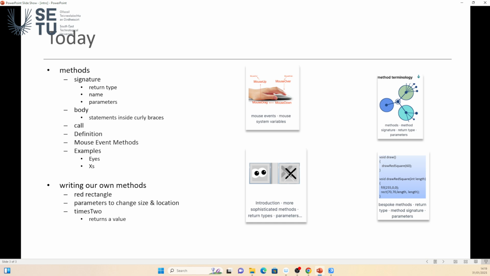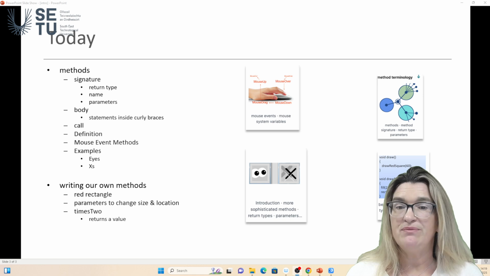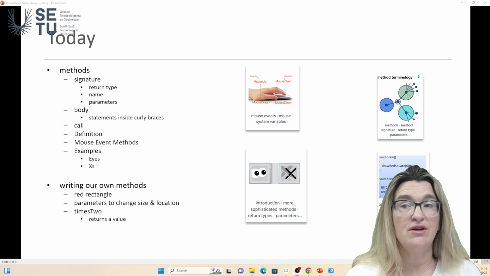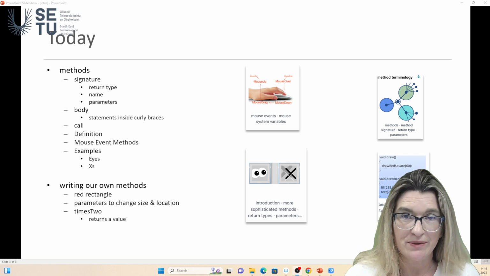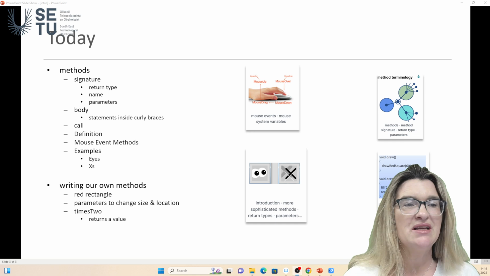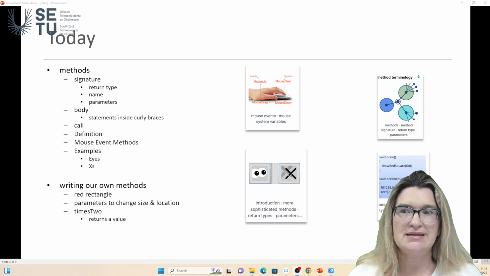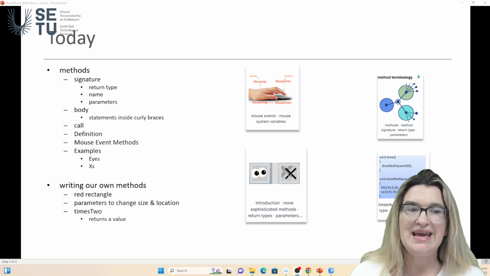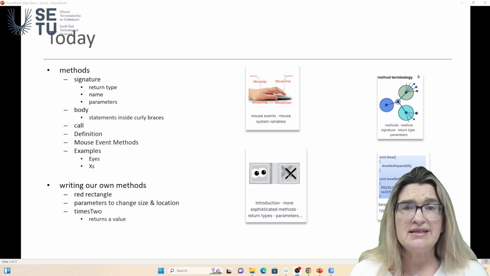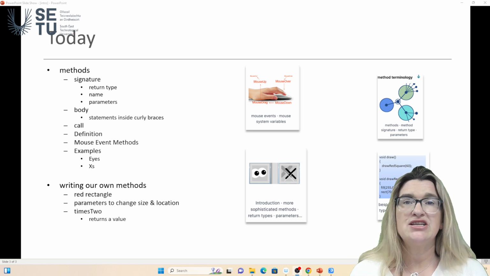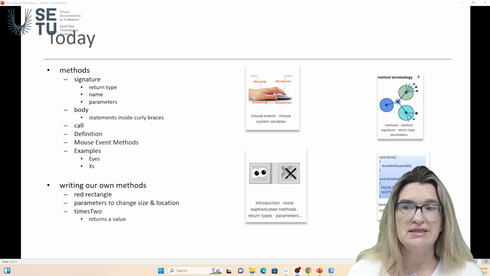Today, what are we going to do today? Well, today we're going to learn that we've been calling methods all wrong. We've been calling them functions. Today we're going to change that terminology and we're going to call them methods. And I'll get to why we're changing the terminology in a few minutes. We're going to talk about the signature of those methods and what that means: return types, the name, the parameters. These are all things that you've been doing already. It's just now we're going to give you a little bit more education on what each component is.